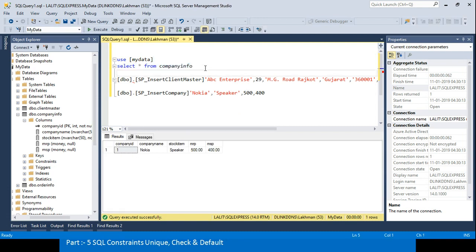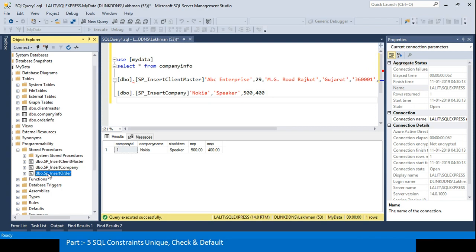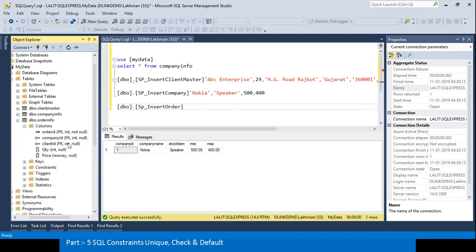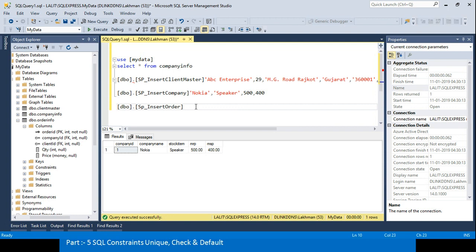Now we insert into the order table. In the order table we are using a foreign key, primary key and an if else statement. Now order ID is auto increment and company ID. If I enter a wrong ID, the data will not be stored in our database.